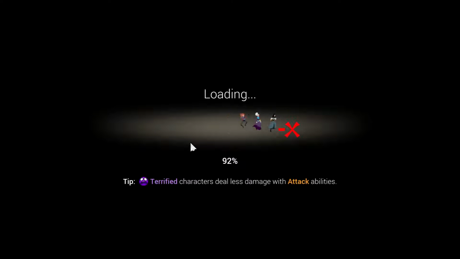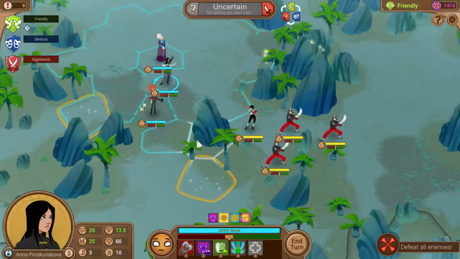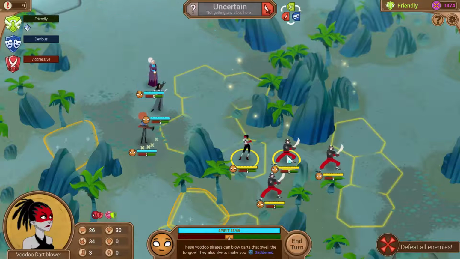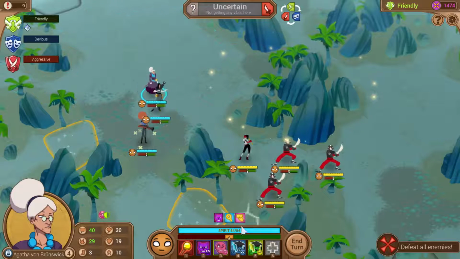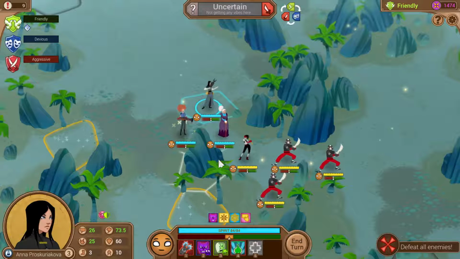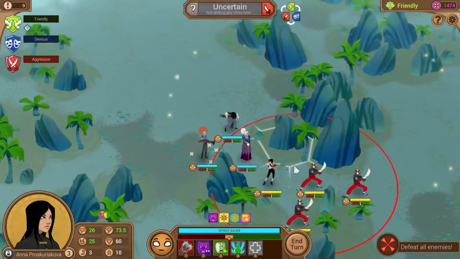Okay. This should be pretty easy. Yeah. Agatha, why don't you go ahead and just get up there. What are they weak against? They're weak against Enraged and Saddened. Agatha is going to have you guys for lunch. So if we jump into aggressive, while they're aggressive, that'll give strength to devious abilities. So the proper order is experimentation first.